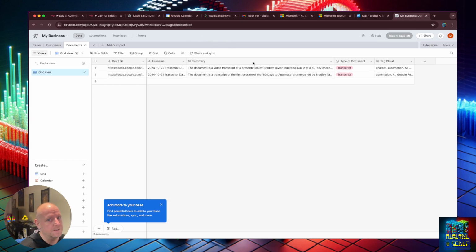Now, if you have a ton of documents, this obviously won't work. We're going to go over more advanced systems called RAG, retrieval augmented generation, and I'll go over what all that is. But for the purposes of this demonstration and finding them, we're just going to grab it from Airtable, so that you can see the flexibility of this.